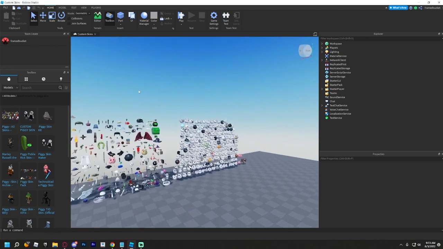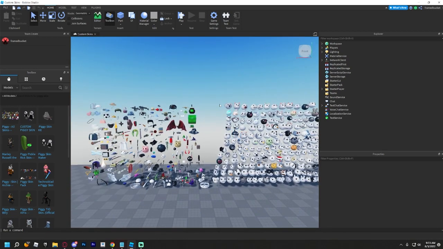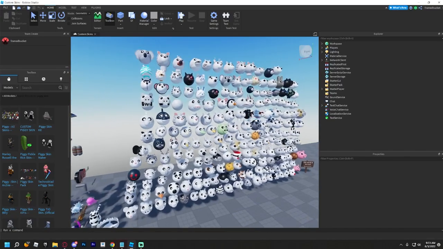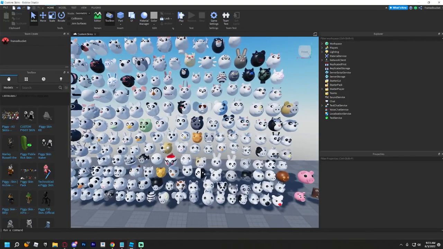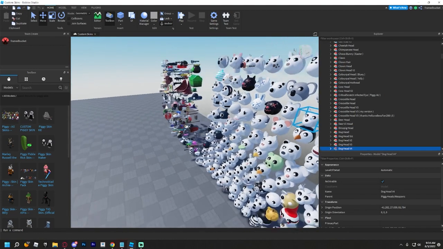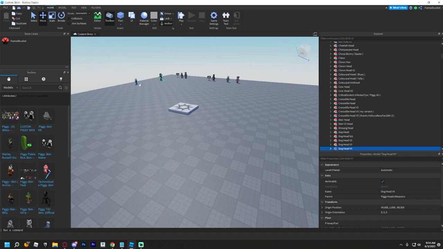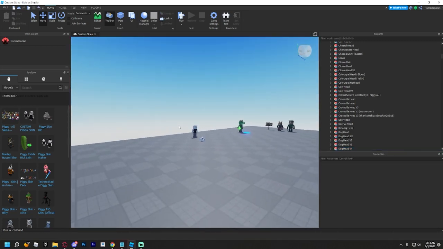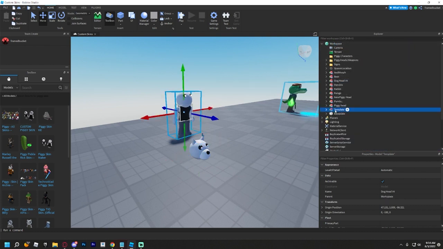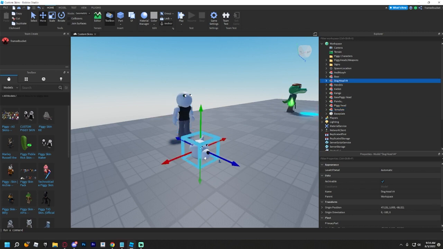And then we're also going to need to select accessories for the head. So I actually also have a model. I reposted it from someone else, but it's basically all Piggy heads and weapons, a bunch of weapons and head accessories with a bunch of different heads, which is pretty cool. So we're going to select a head here. I was actually having trouble selecting a head before this, so I'm going to pick this head right here, the doggy head. Let's pick this and drag it all the way over to where your skin is, or wherever it is on your base plate. And if you're using it from the model, you can just drag it out and drag it back into workspace. So now we've got the template, and we also have the head of your choice.